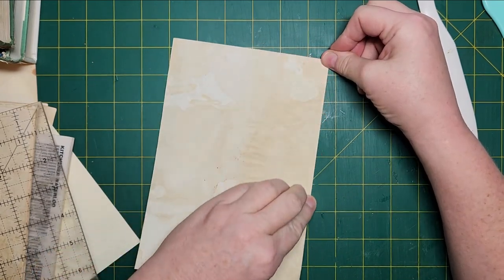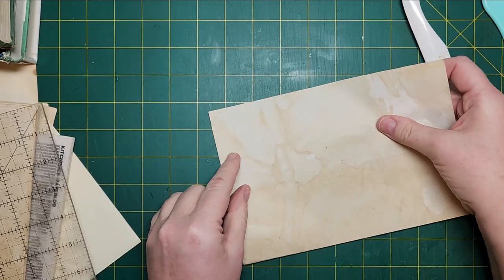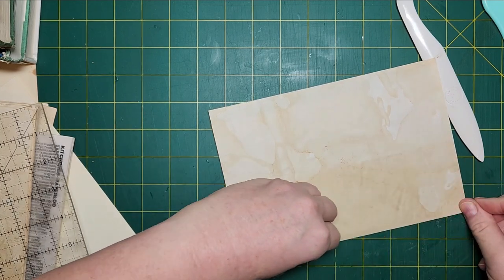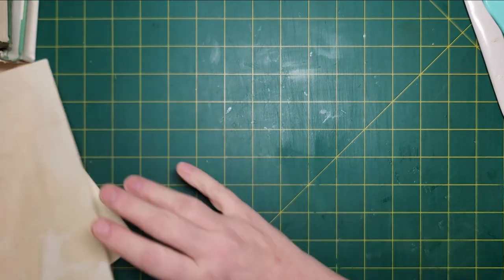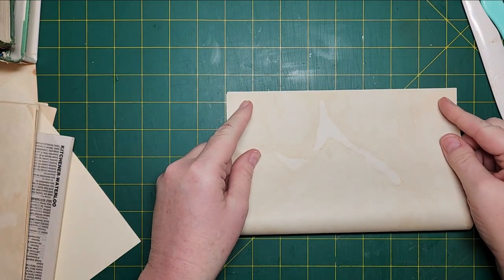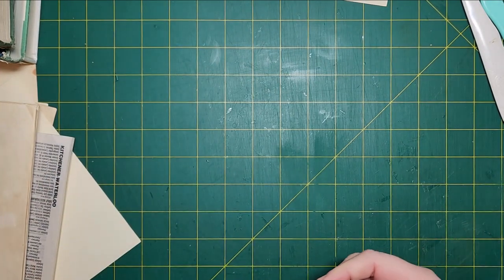I'm just folding some tea-dyed papers right now. I'm folding them crooked, but that's okay. Because I love to have tea-dyed papers in my junk journals in general. I try to have one in every signature. So I'm going to do 9. I might end up pulling some of them out, but I'm going to start with 9.